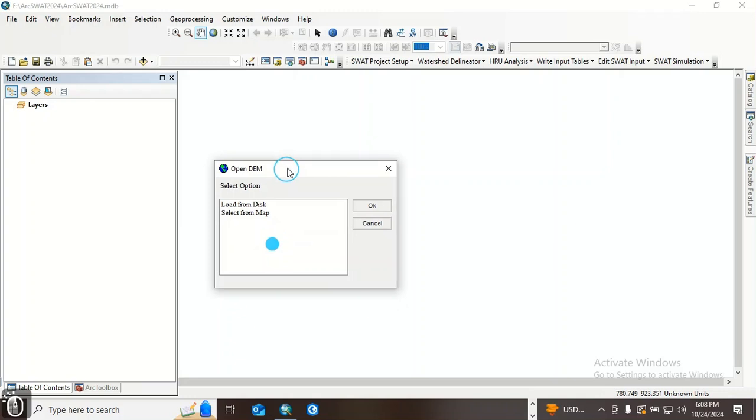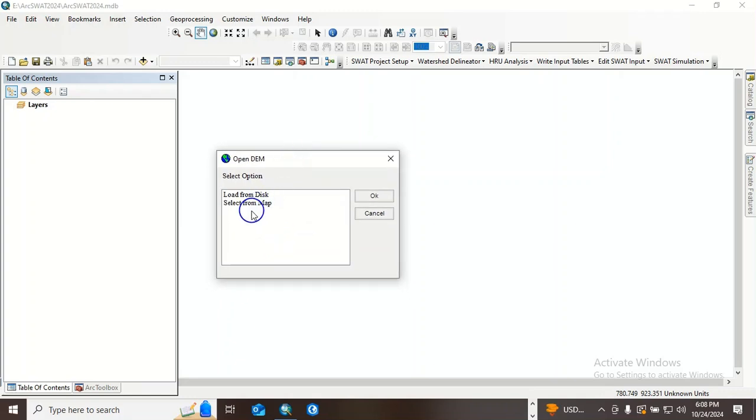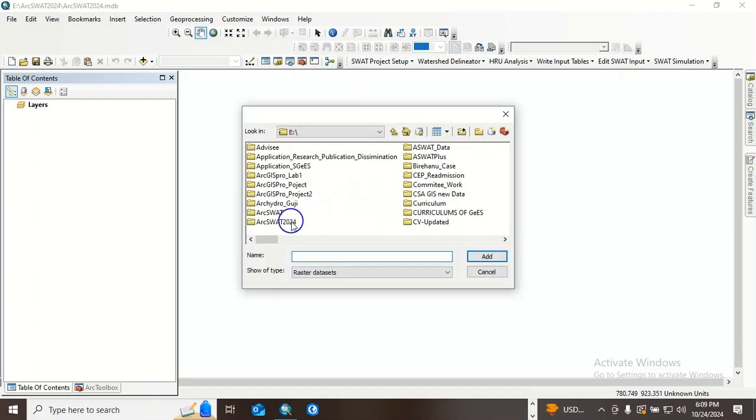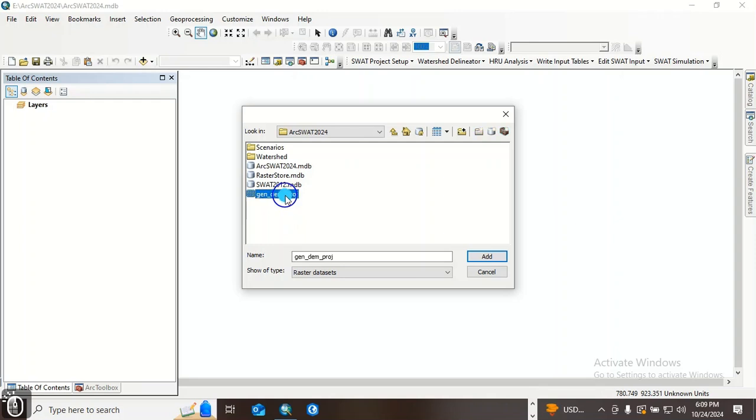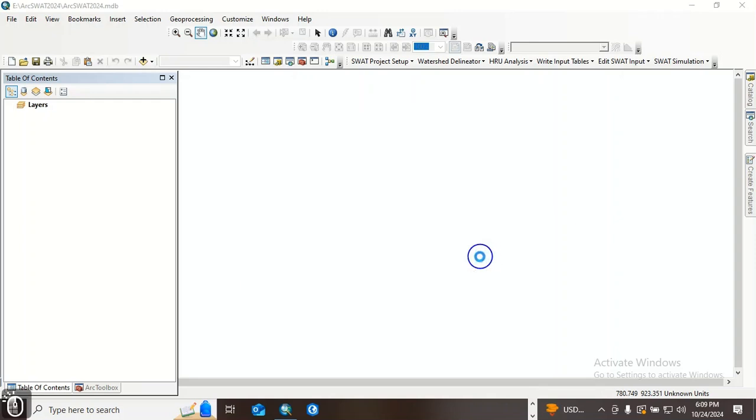Here we do have two options, load from disk or select from map. Select from map means if you have it on the display, you can select from map, but now we don't have it on the ArcMap display window, so let's select from disk, right? Go to here or the folder, this projected one, and add it.